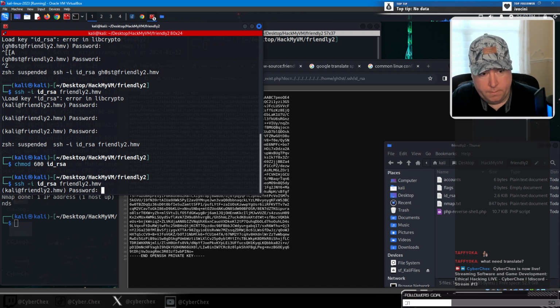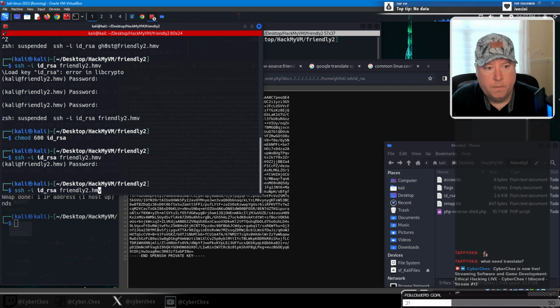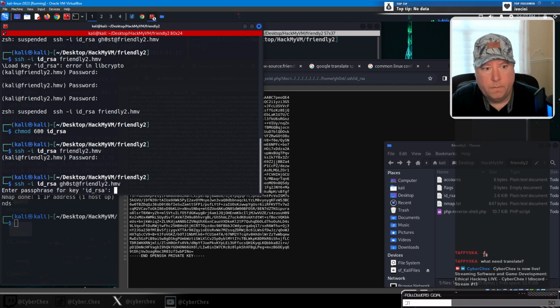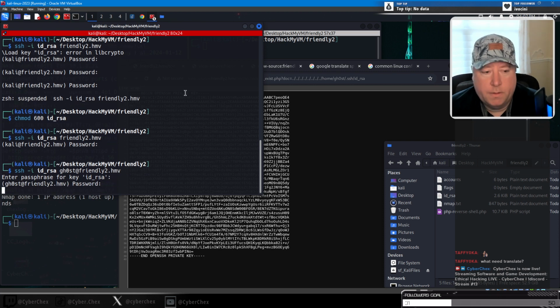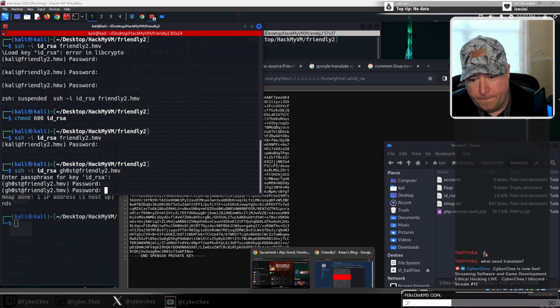Let me cancel this. Oh, it needs a passphrase for the key id_rsa. So that didn't work. Okay, well, I'm getting there.